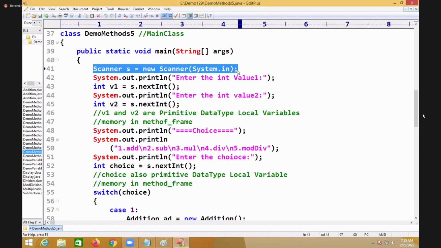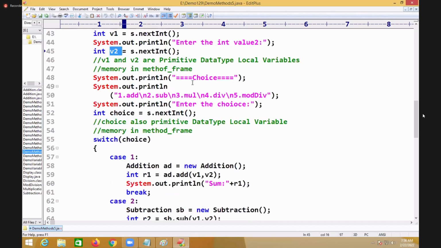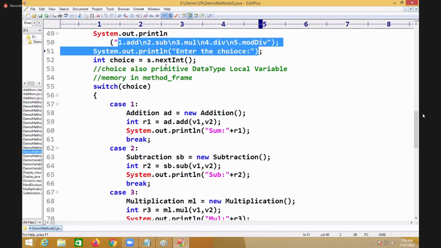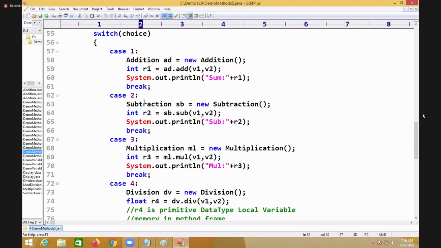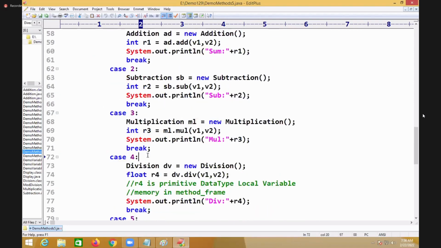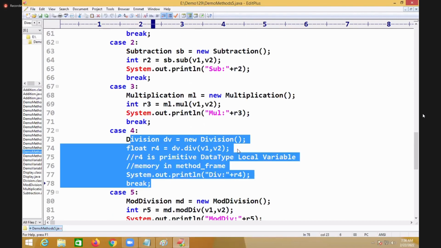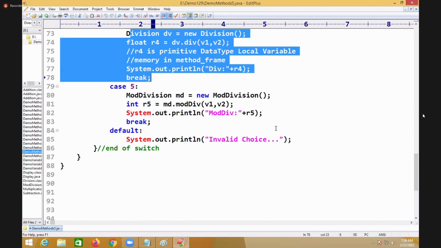The Scanner class came now, and I am speaking about that point. Through the Scanner class object, the data is coming. Only the Scanner class object is connected to the keyboard. The remaining objects are not connected to the keyboard. Using the Scanner class, you understood how to read the data. Choice is coming. Here you have 5 choices, and you select the choice. Yesterday, you selected 4 and directly case 4, division, came. You observed this, right? Hope everybody understood yesterday.